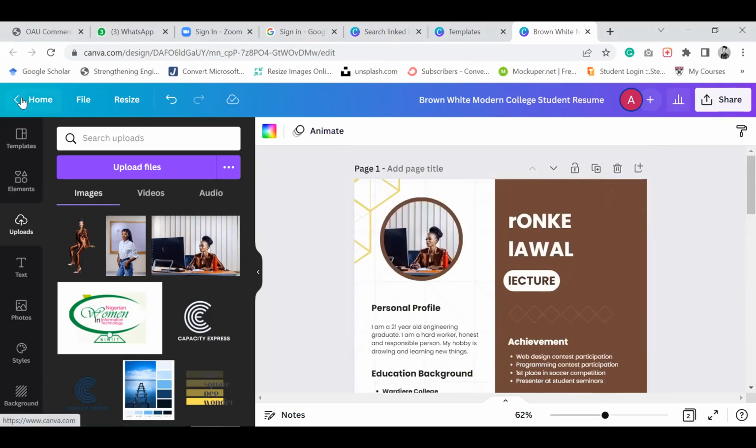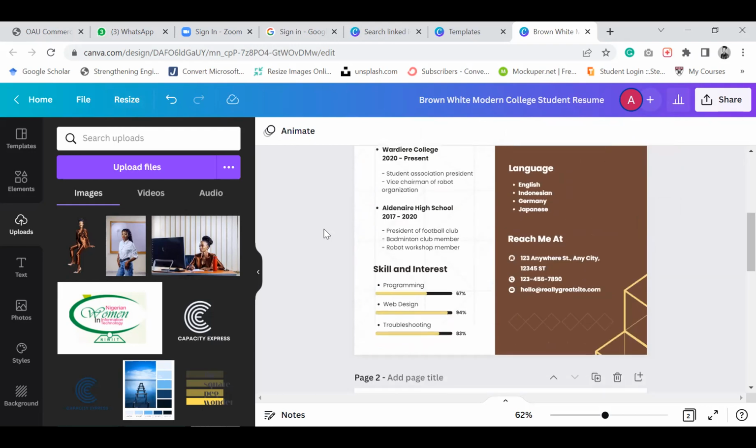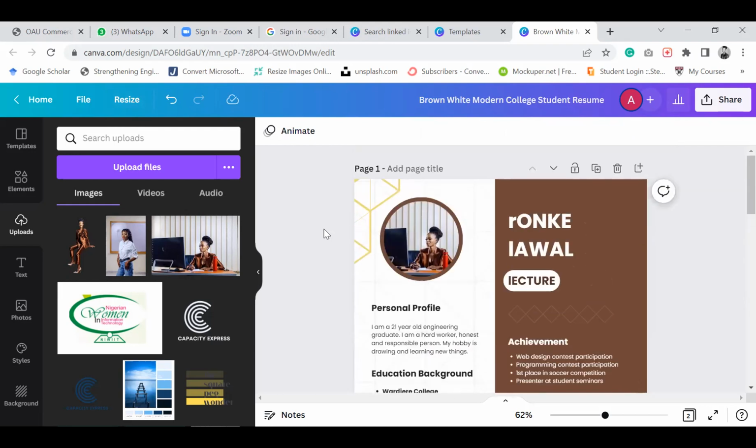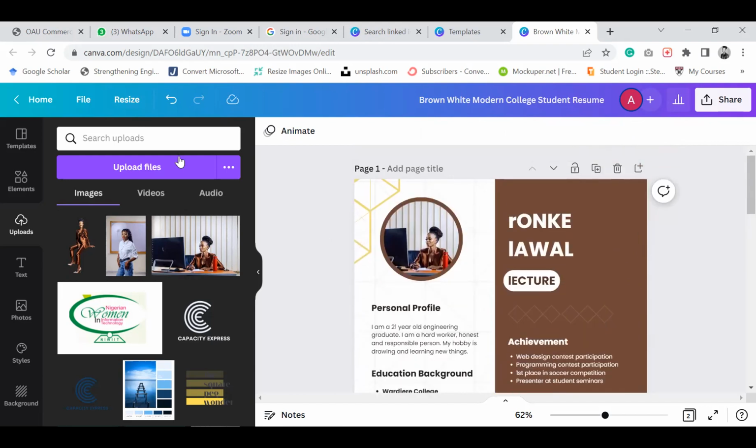If you are using the free version, there are some tools that are not available, like this resize. You have to pay. Either you pay, or if you have a school or an institution email address, they can grant you access to the pro version. Resize means when you have already started a design in a different size and you want to change it to another size, you just click on this resize and it will do that for you automatically. It's here on my own page, but you might not have it. So you have to click on it, you might have to pay or upgrade.